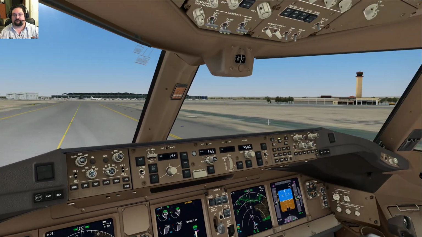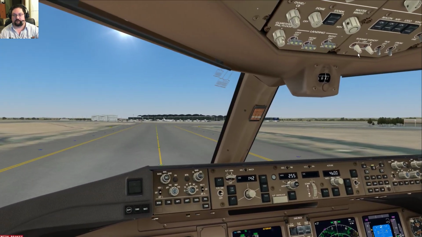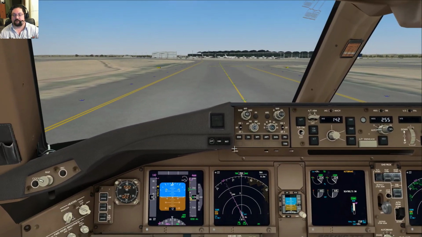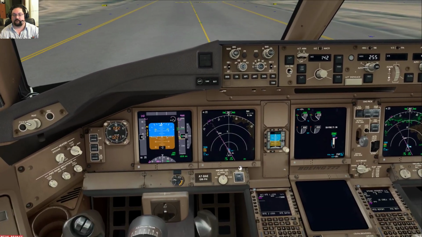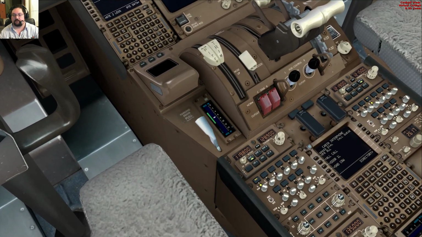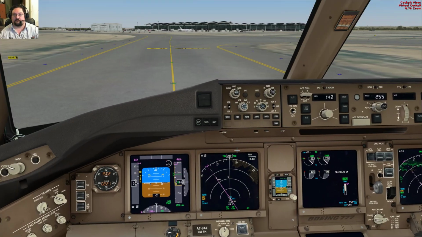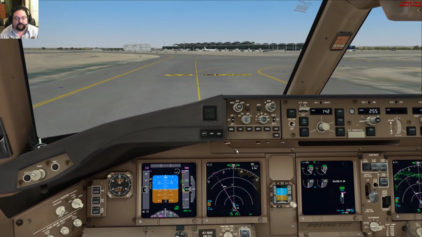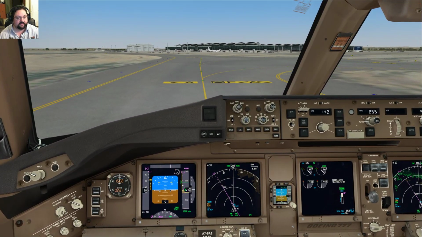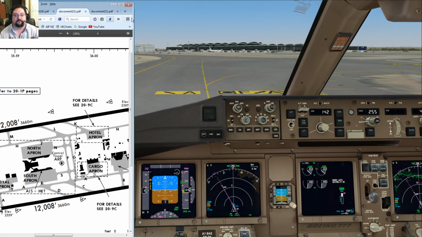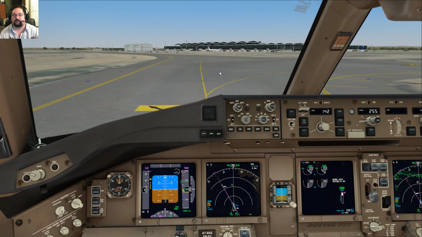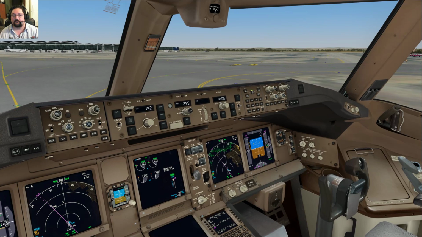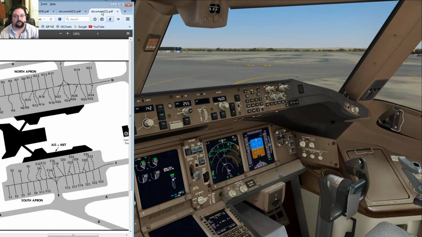Director's off. Strobes off. Alright, ground, Qatar 402 has vacated runway 26 left. Qatar 402, taxi to gate Sierra 12 via Foxtrot and Sierra.